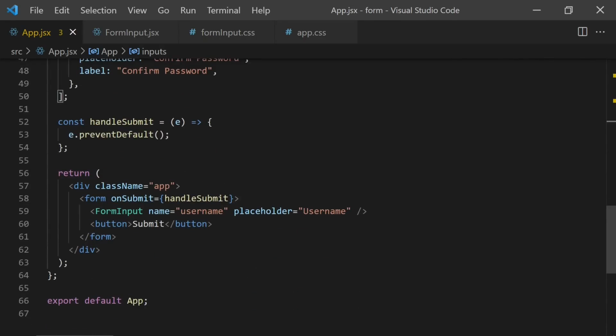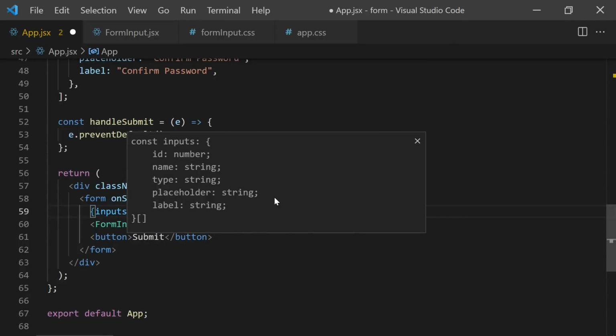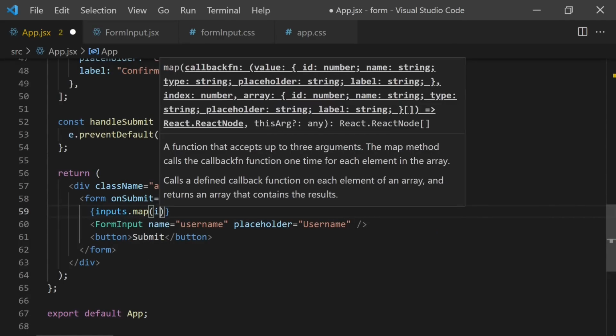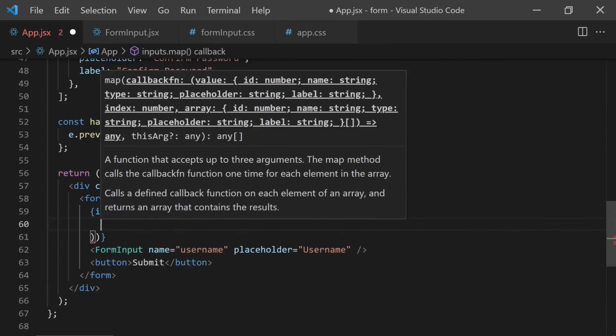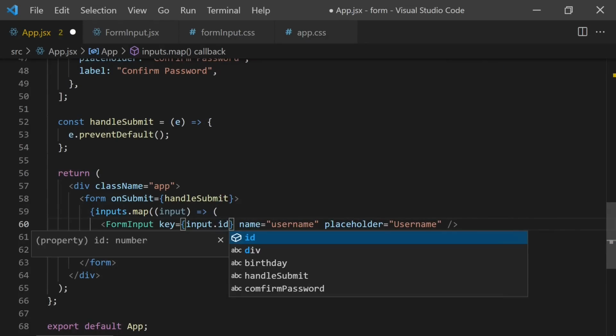Okay, I can use them here. I will say inputs. It's gonna be map, and for each input, I can call my component like that. As I said, if you are using map, just indicate your key here. It's gonna be input.id.